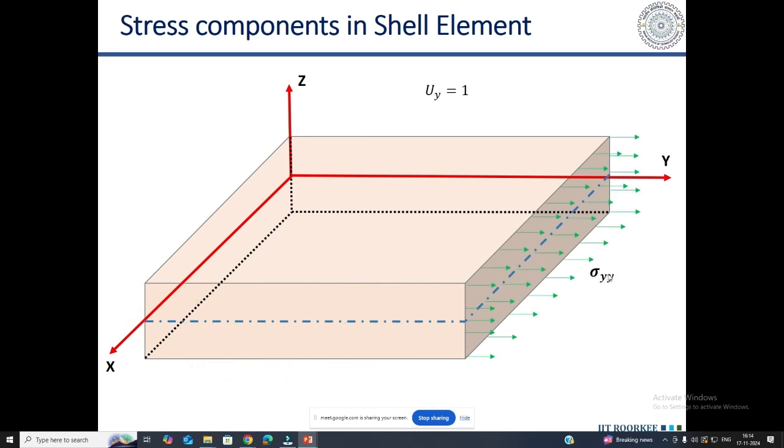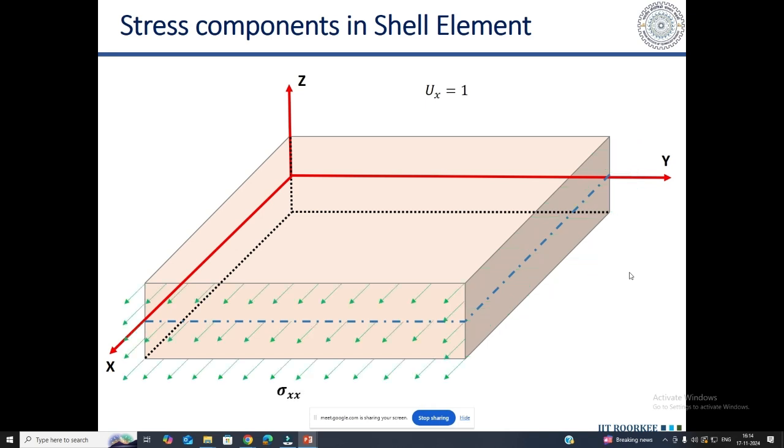Here I have written yy, you can see, sorry. First y means the suffix. There are two suffix parameters. In this case, both are same, y and y. First suffix is representing the plane, which is y here, and second suffix is giving the direction, which is also y here. That's why in this case the stress components because of these forces or displacement in y direction will be sigma y.